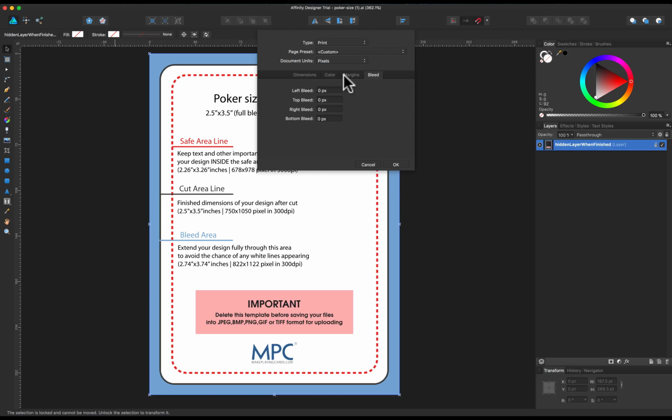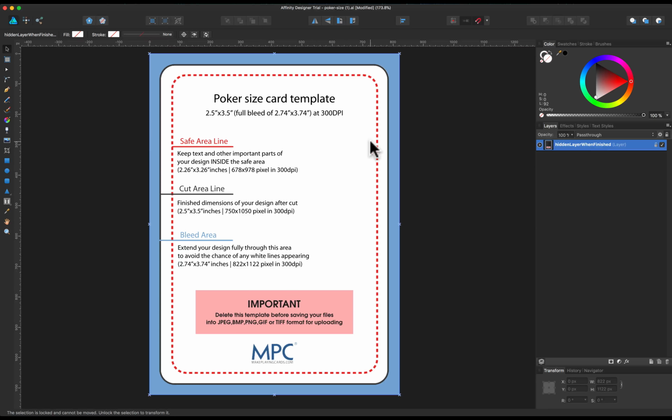What you can do is set up a bleed, but since they've already put it in this document, I'm just going to use it that way, as the actual size. The next thing you need to do is create guides. I prefer to use guides instead of using this as my guide.